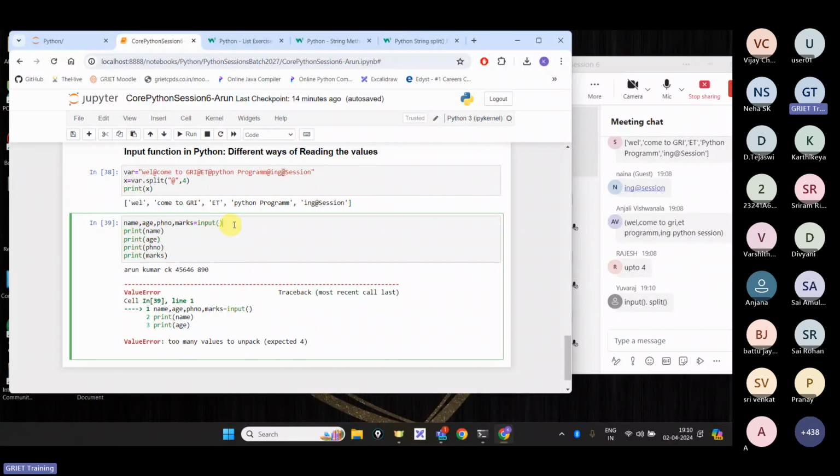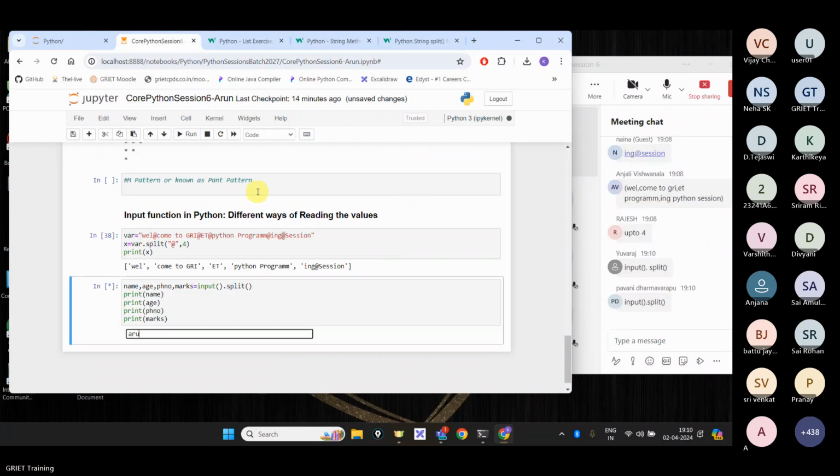Okay. So now to overcome this, you can make input dot split also fine. But what is the problem here? Let's see whether it works or not. So this is my phone number. These are the marks.